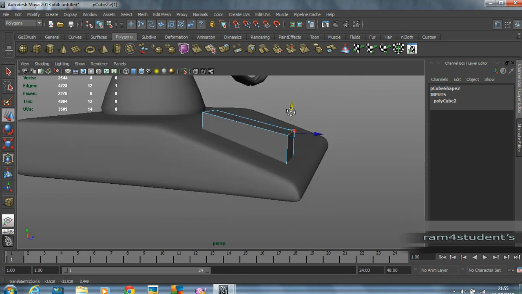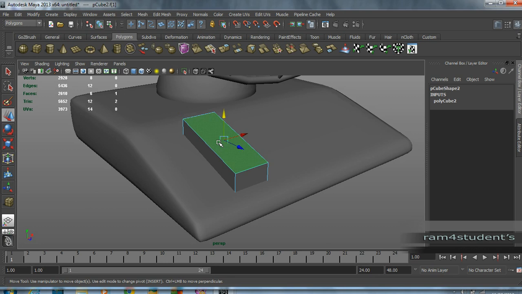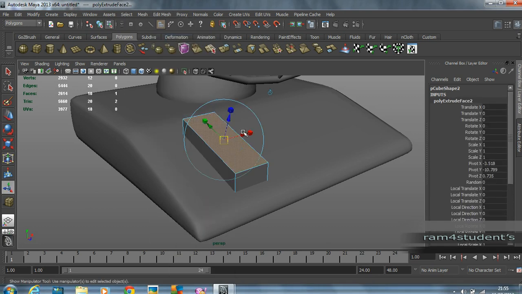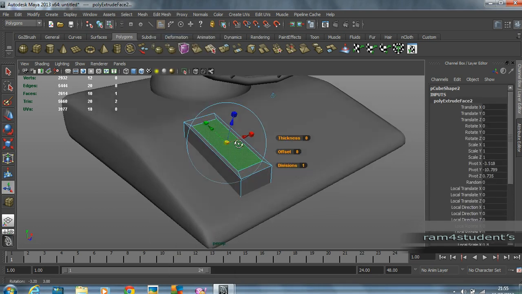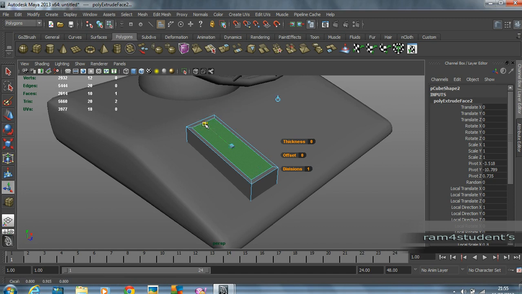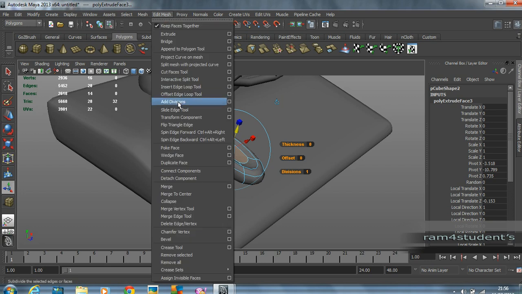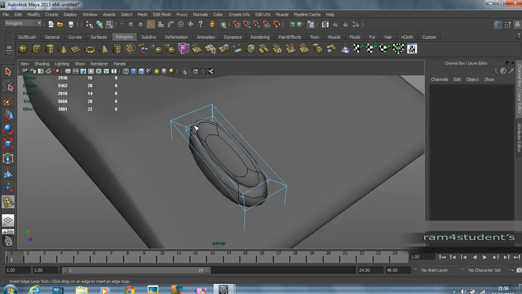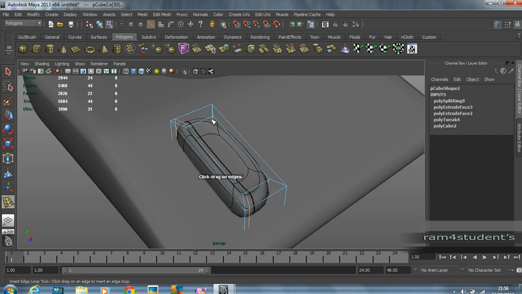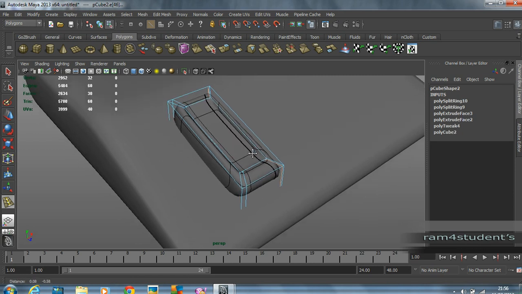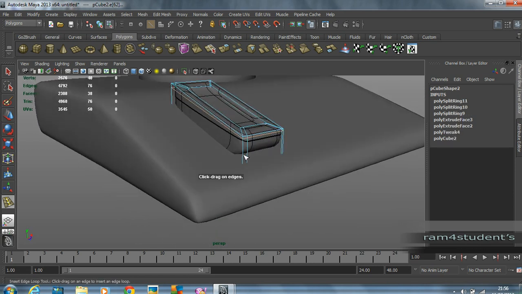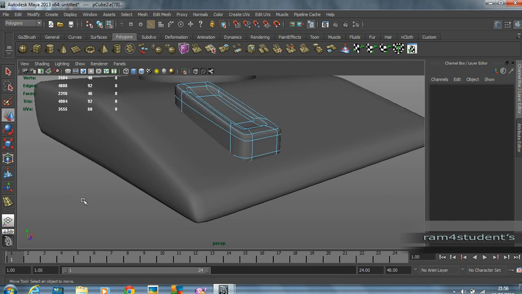Put it down. And select this face, edit mesh, extrude. G down, press 3, loop tool. So add one loop here, add exactly a little down here.